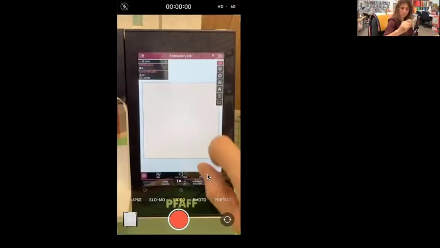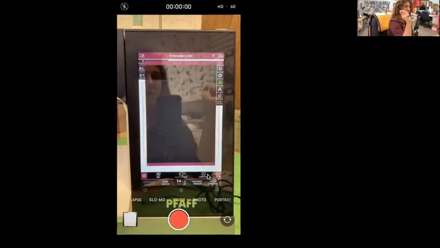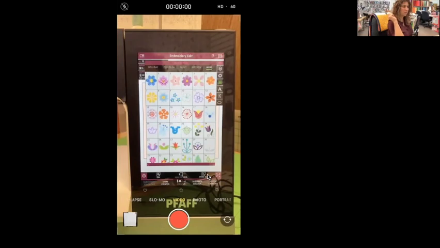There. So our grid is off because I just don't like a grid. We have a 120 by 120 hoop and we're going to load a design. Over here, the little butterfly is going to be our designs. We're going to click on the little butterfly and we need to find the minis category. So we're going to swipe over all the way to the end and find minis. We're going to click on minis.